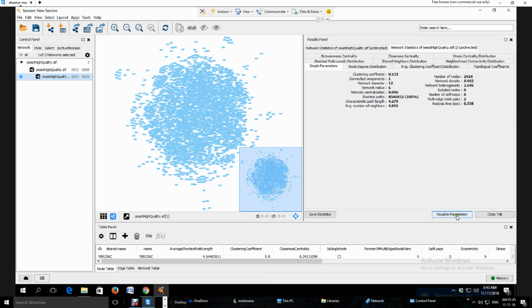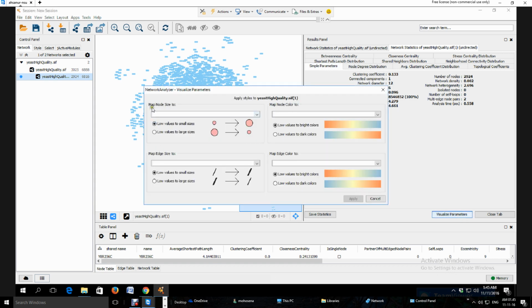We can visualize these parameters. We can vary the node size based on different network parameters, for example degree. So the more connected a node is, the larger its size should be.